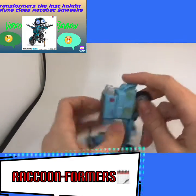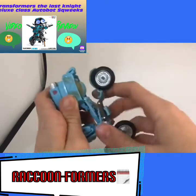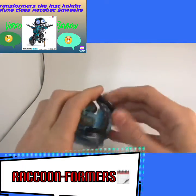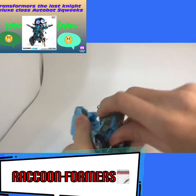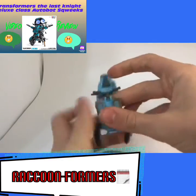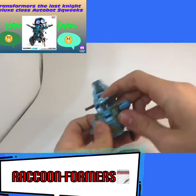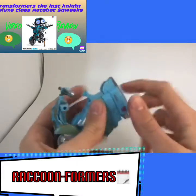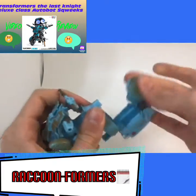Speaking of transformation, let's get on with that, shall we? First, you can untab the wheels and then rotate this forward and just put the wheels on an angle like this. And you can take the chest, rotate it like so, and you can just swivel the headlight section around, flip out his arms. As you see, he has no hands, and I'll showcase that later. To untab this and bring out Sqweeks' head.